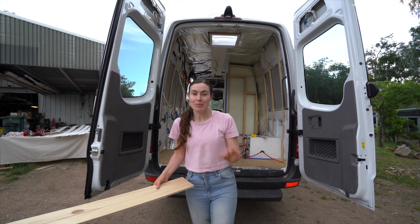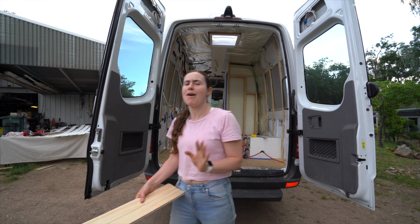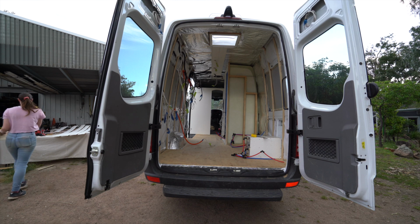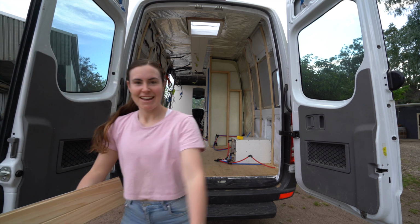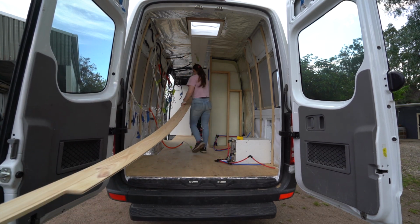Okay, we were so close, but we just got to take out a little bit more, and then it's going to be beautiful. It's going to be perfect. Take two. It'll fit this time.